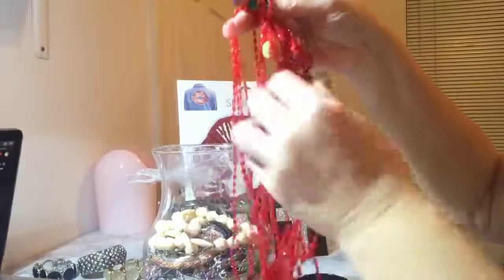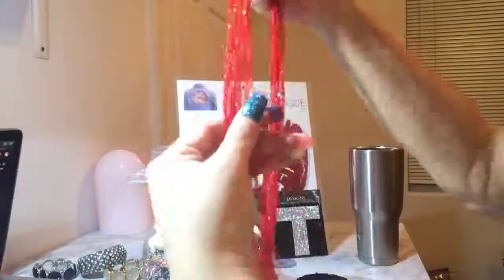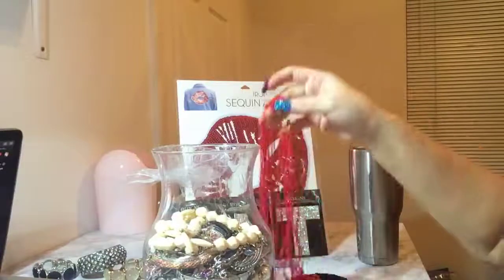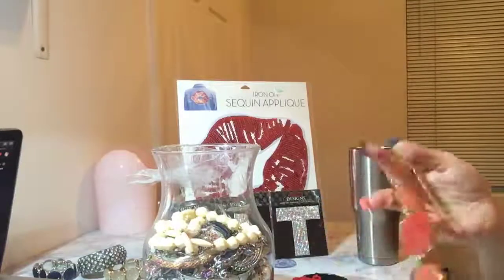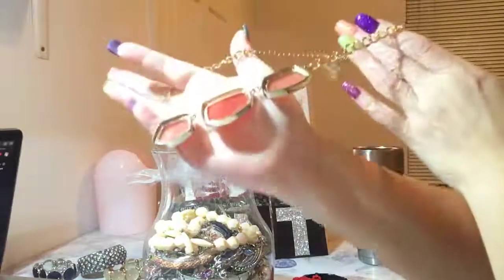We have a bunch of red plastic beads, they're kind of faceted, so they have a little bit of sparkle, on a necklace. There. Okay, whoops. Okay. Got stuck. Then we have, ooh, that's kind of pretty. What is this? Is it a maker? I'm showing you this, guys. This is what I'm showing right now.